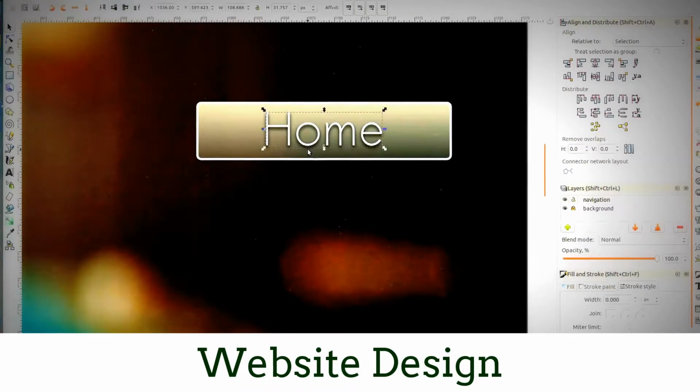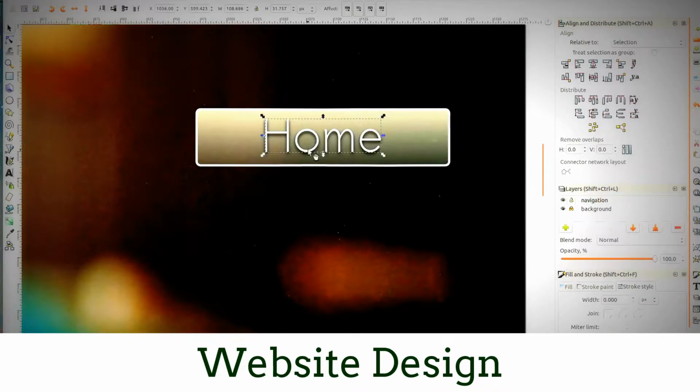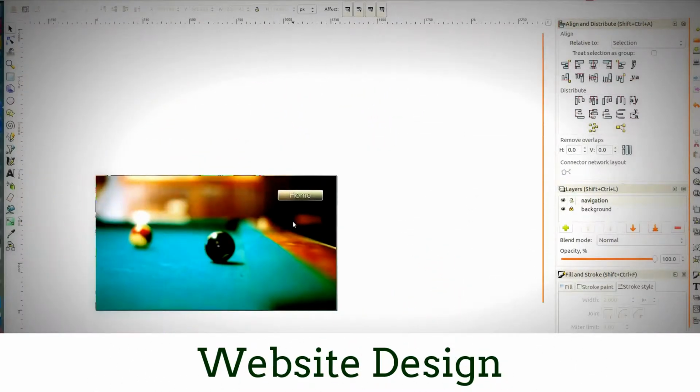And now move this a little bit, handle it with the mouse. There. That's perfect. Let's select it again. So there, you get the home button.